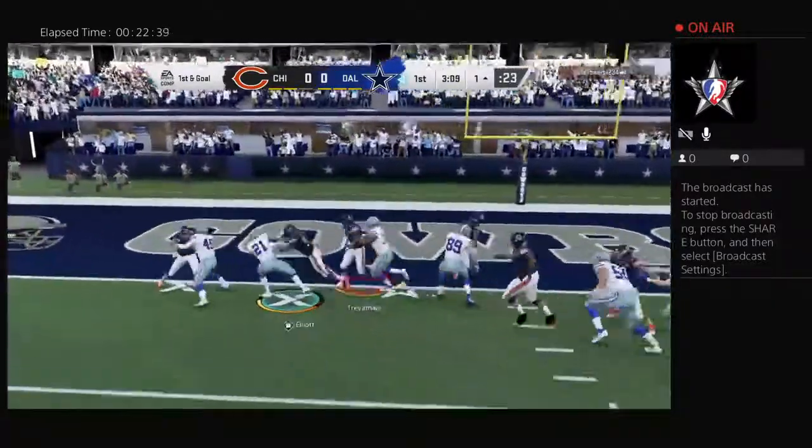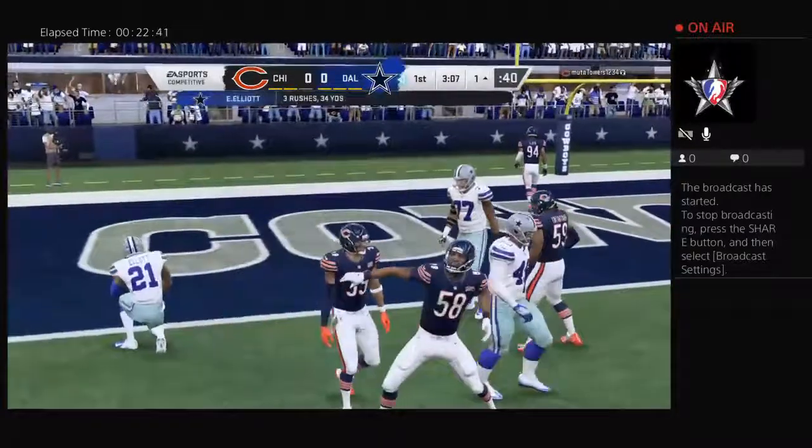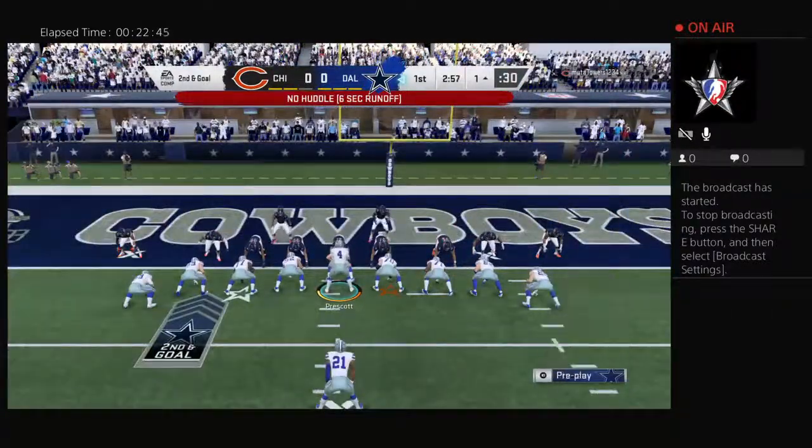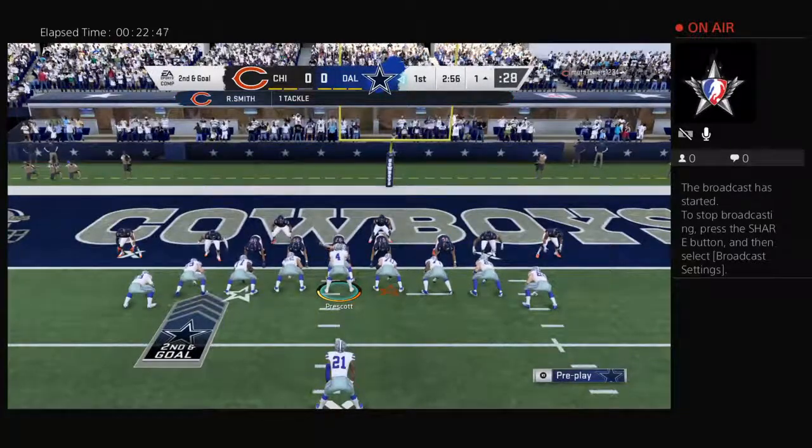They'll try to run it in with Elliott. And they'll bring him down after just a short pickup. They'll say no gain on the play, and it'll be 2nd and goal.